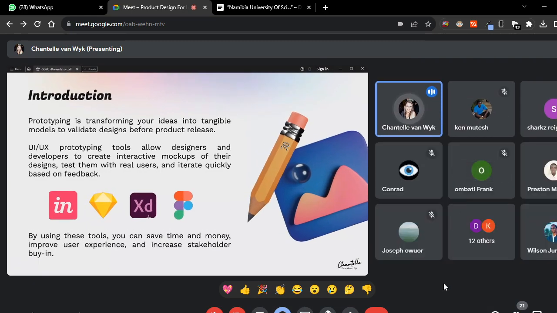In general, like I said, it saves time, it saves money, it improves user experience, and it also increases stakeholder buy-in. So before you just jump into the development aspect of your program, your system, whatever it is, or your app, you most likely would first come up with a prototype, then share it with your users, do some testing.